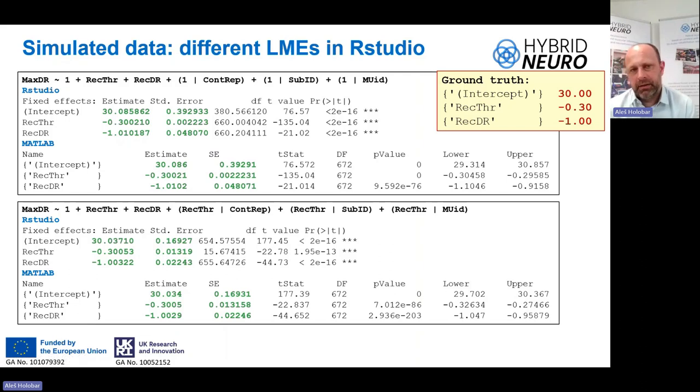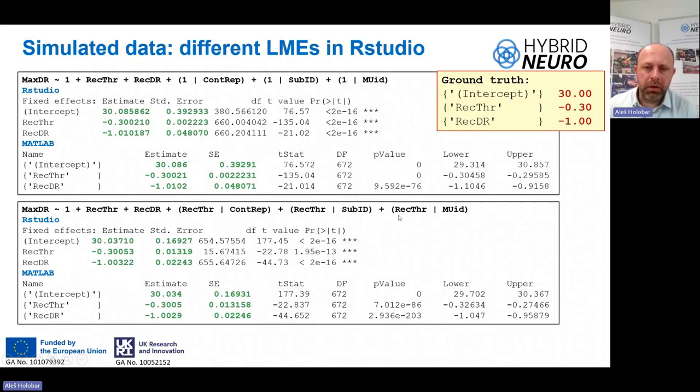Let me stress here that you really need to play with the number of subjects and the number of observations, the number of motor units, because it may happen, and I expect that it will happen, that these two models will start to differ when you have a lower number of motor units and a lower number of subjects that you can model, right? So even though there are no big differences here, sooner or later they will appear.